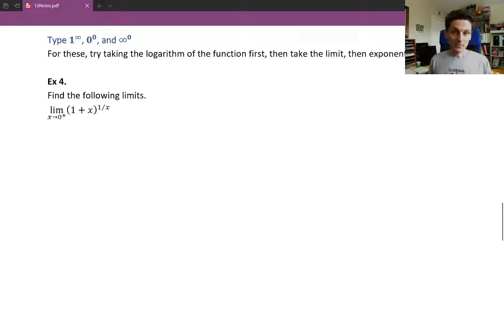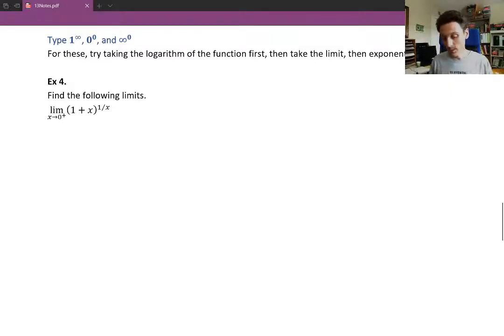The technique for all of these, by the way, is we're going to first take the logarithm of the function. That's how we can handle functions where we have a variable in the base and the exponent. It's how we dealt with derivatives of, for example, x to the x. We took the log of x to the x so that we could bring the exponent, which was an x in that example, down to the front. And then we were able to take the derivative from there.